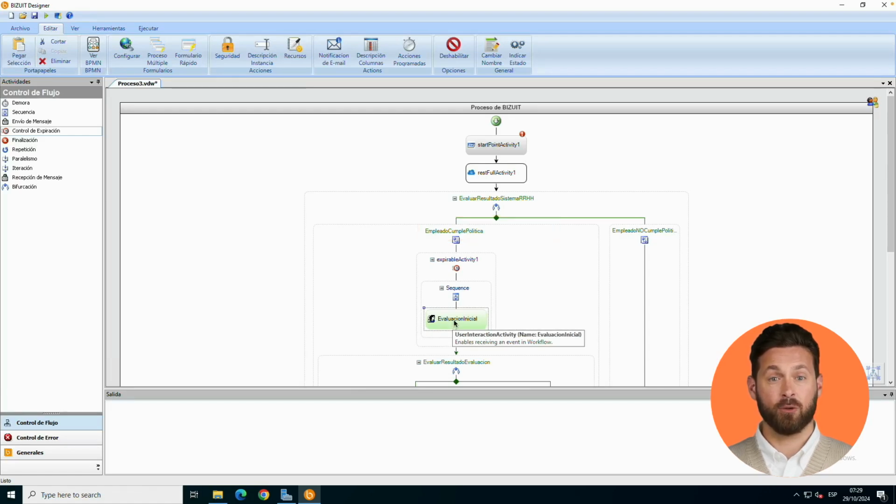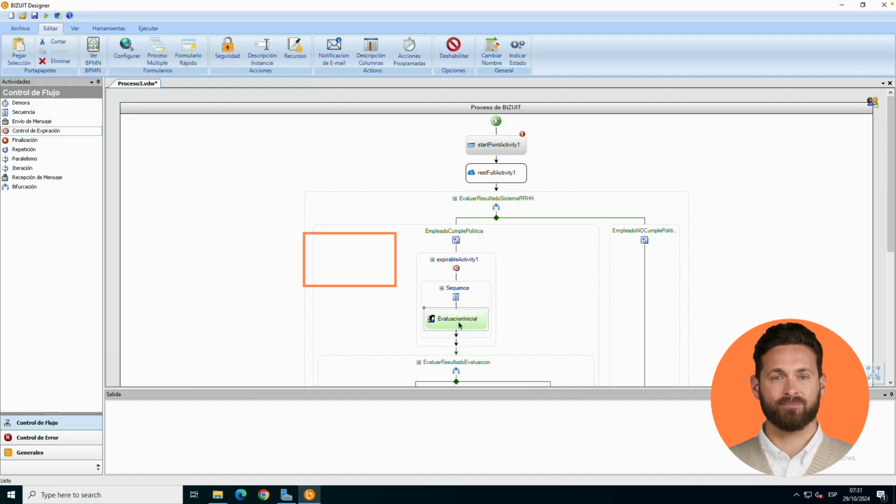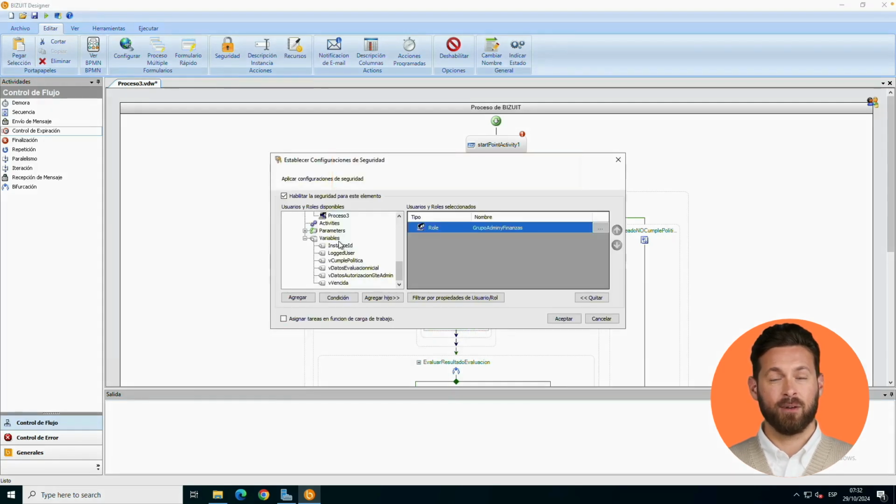Also it can be automatic according to defined rules, such as the responsible of an area. Or the user who executed some previous activity, for example in our case, who started the process. Or it can be configured using the value of some variable. For example, if we had in a variable defined who is the group that should evaluate the refund request, we could tell it to use the value of that variable, but that is not our case.